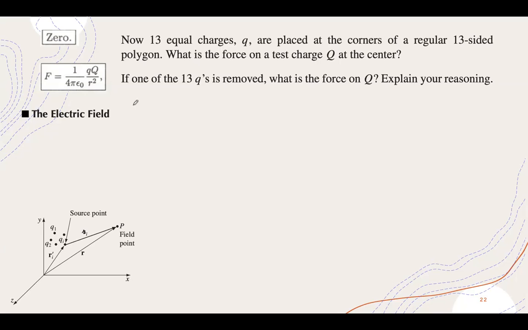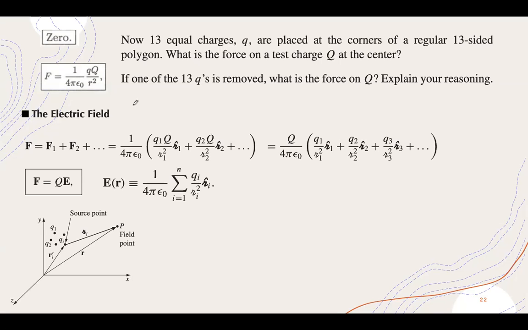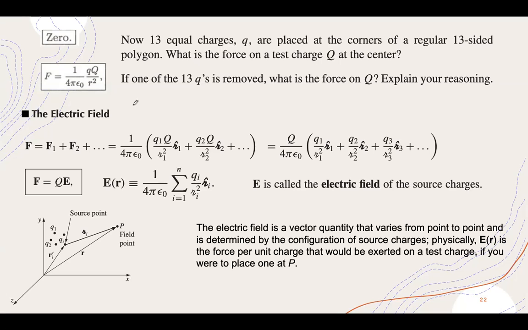Very good. So after we defined the electric field, where we talked about all the superposition principles, the electric field is defined as the sum over all the charges of the charge divided by the distance squared, according to the coordinate system we are considering. So this is the square of this distance, and so on.